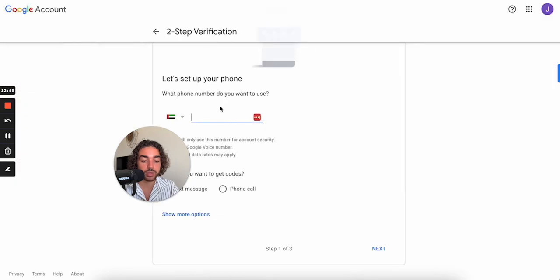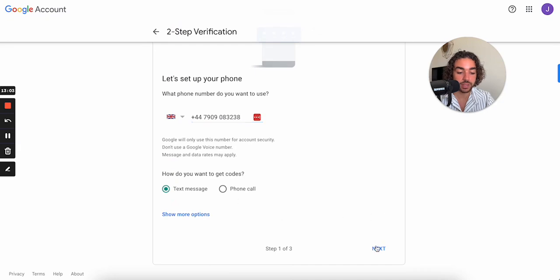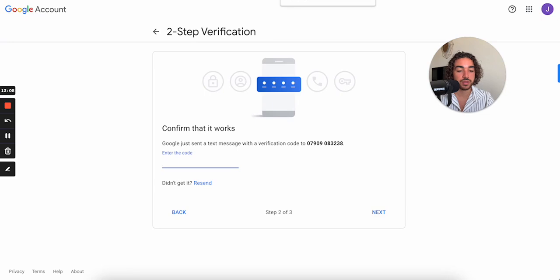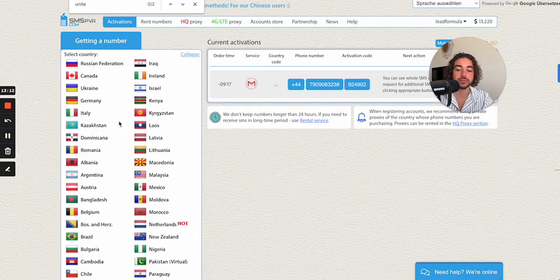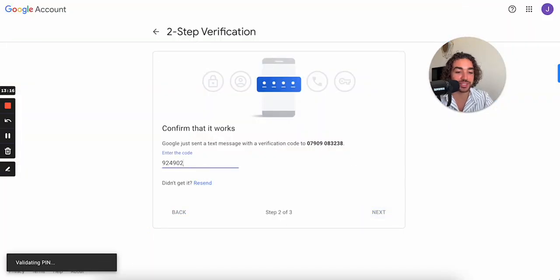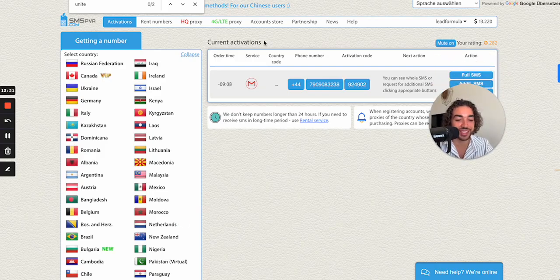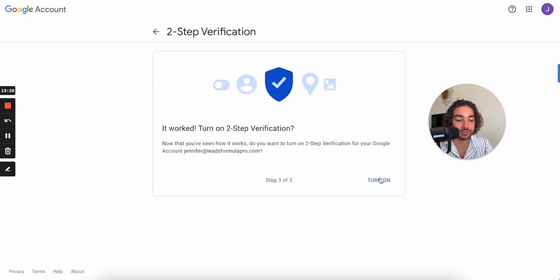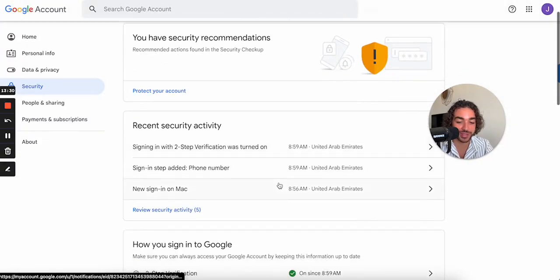And let's go back here, let's close this, let's choose UK here, and click next. And now we're going to wait for the SMS code. So here you're going to get an activation code in a second. There we go. So now we're going to copy it. And by the way, I tried to use cheaper phone numbers, because this one is like 50 cents, and if you create hundreds of email accounts, it's kind of difficult. But if you do India or something else, it's going to literally block or it's not going to work, which is crazy. So it only works if you use European or US phone numbers.